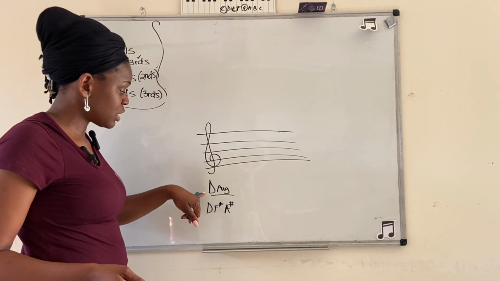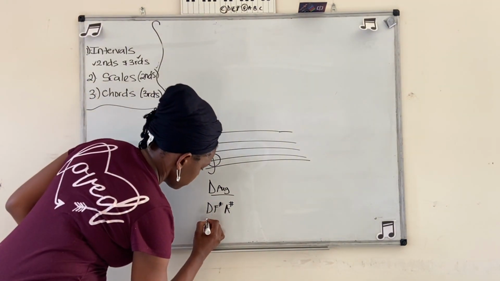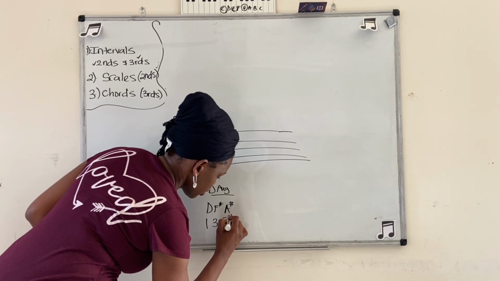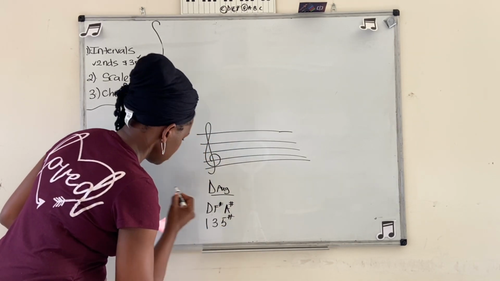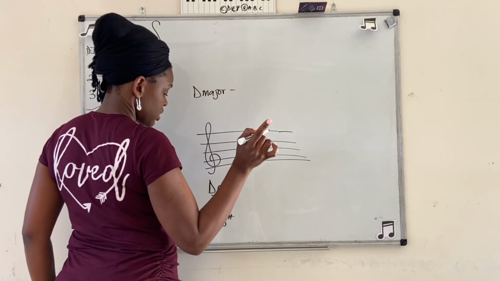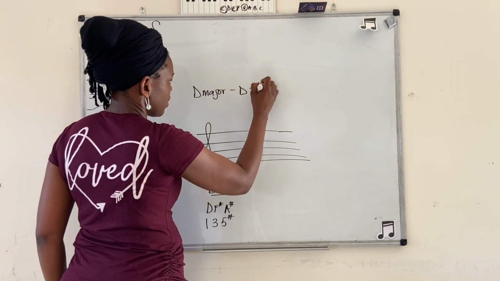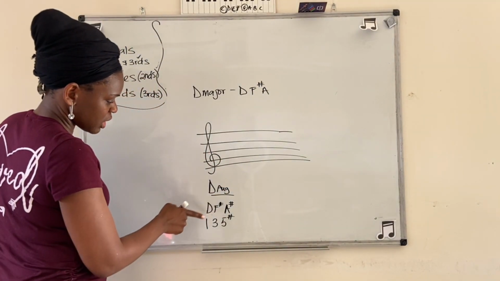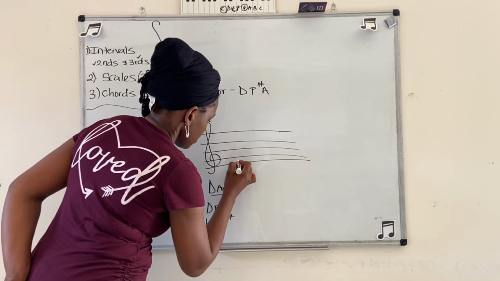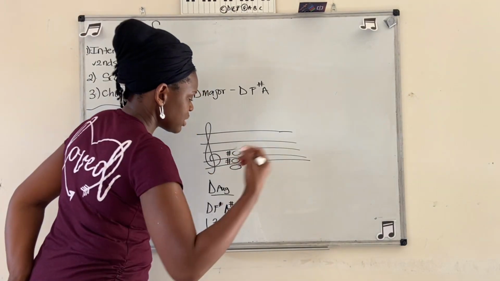how the last but not the least is a D augmented, where we have the first, the third, and the fifth notes, which are sharp. And we know that we always take everything from the D major chord, which was, as we said initially, D, F sharp, and A. So our D augmented is going to be D, F sharp, and A sharp. So this is our D, our F sharp, and our A sharp. So it makes it larger.